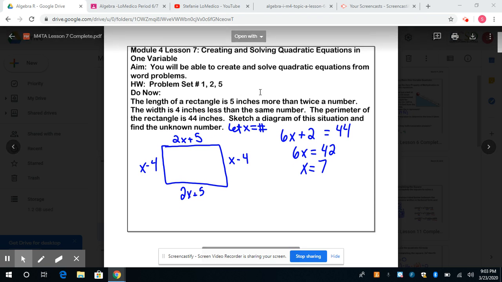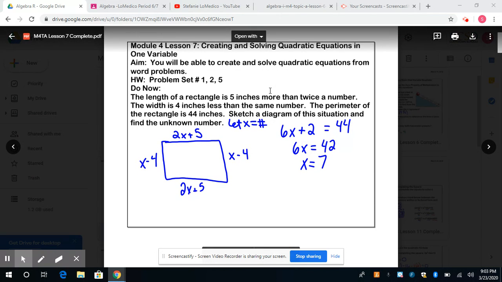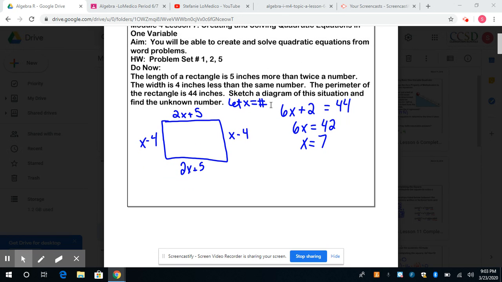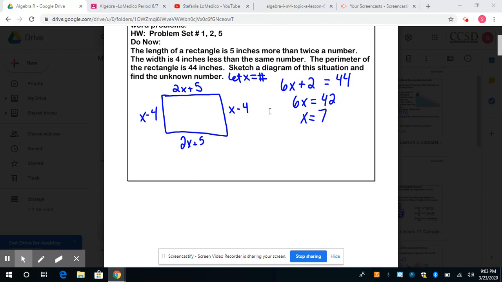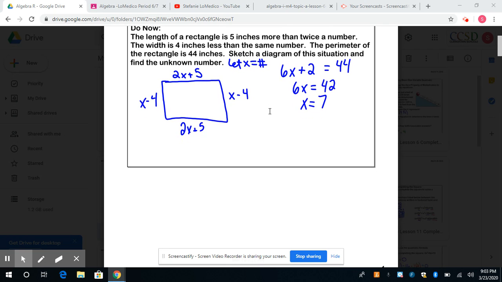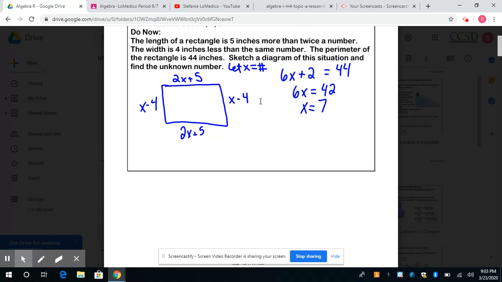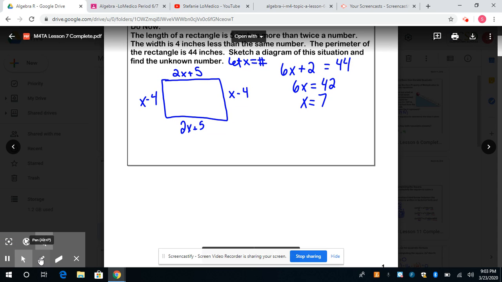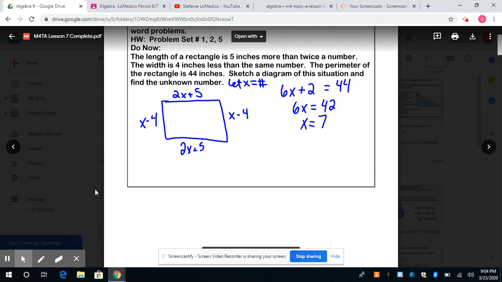All right, lesson 7 is still creating and solving quadratic equations, okay? We're not just doing this strictly mathematically. We have to practice this in real world situations, in word problems, and be able to use this technique in more than just algebraically solving something. All right, so I'm not going to walk through all of these problems. Because the work's shown for you, I'm just going to highlight the important key parts of this stuff that we should know about.